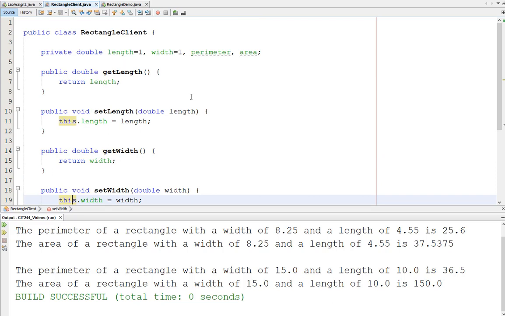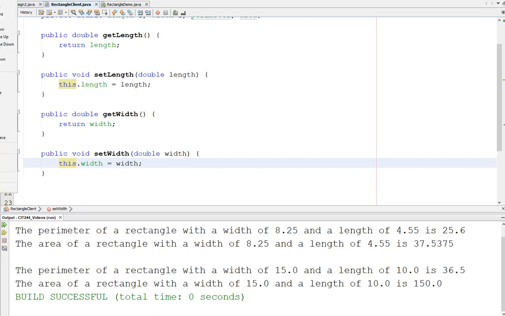You don't have to worry about it too much right now, but just to go over it very briefly, this is referring to this particular object at this particular point in time. So if we had two rectangles, how do you tell the difference between the two? The first rectangle, R1, is this rectangle, the one I'm referencing now, and the second one, when we reference that, will be this, R2. So this just refers to an object in this current space and time. If you have multiple objects, this refers to itself, if there are many of the same.